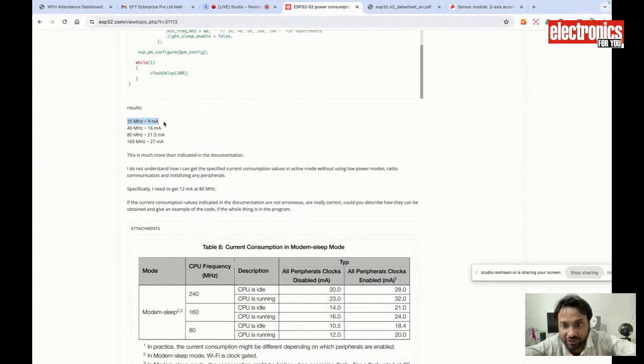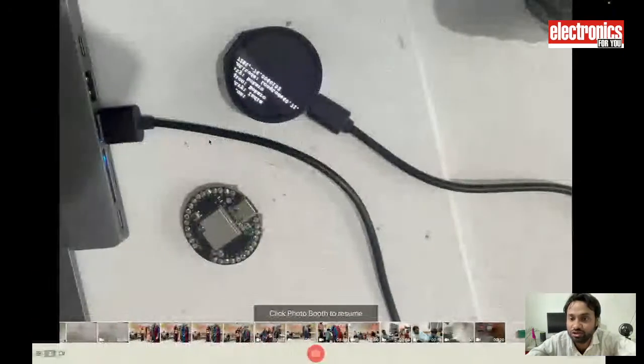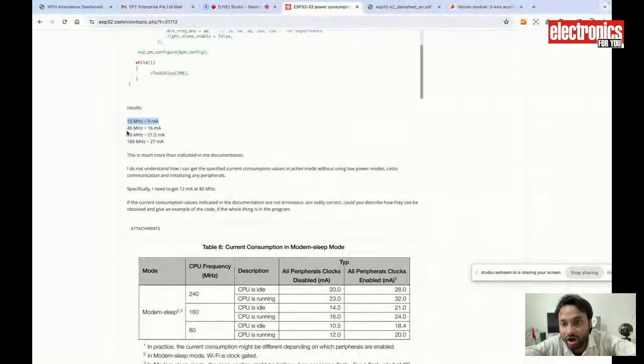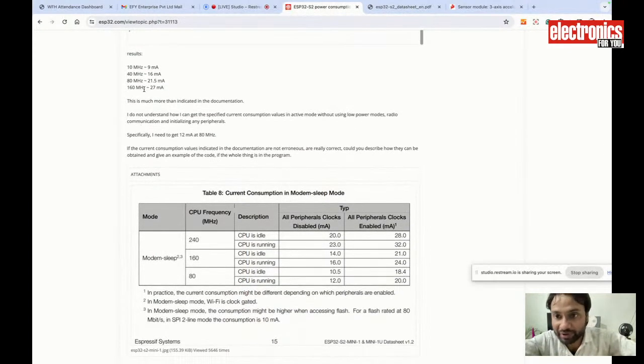Around 10 megahertz, this Indus board will only consume around 9 milliamps. At 40 megahertz, it consumes around 60 milliamps only, and at 80 megahertz, it consumes around 21 milliamps only. So this is a super power saving device, and using this board we can make a super power saving device. This is the current consumption when the chip is working and awake.